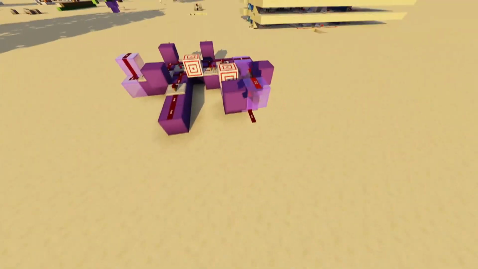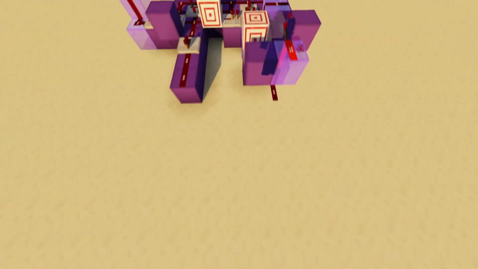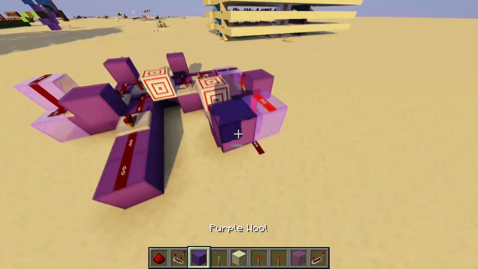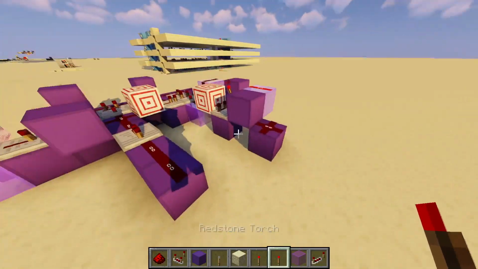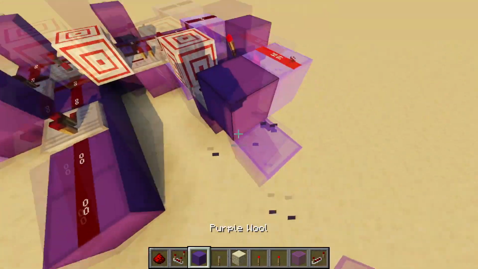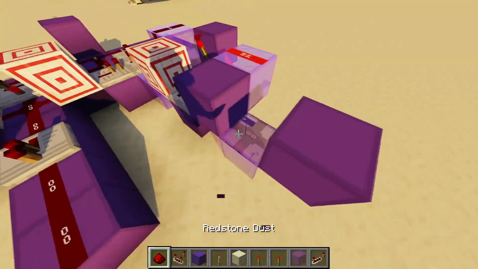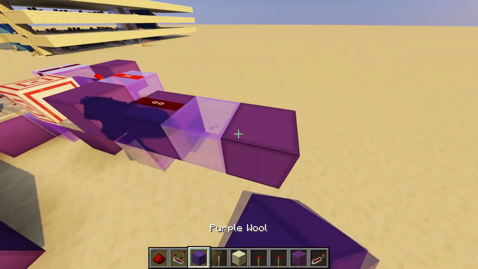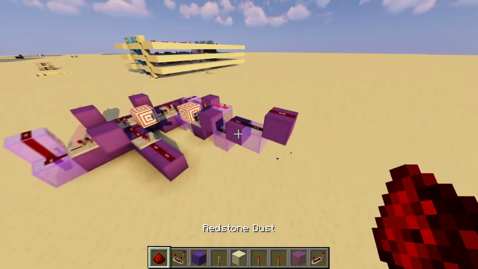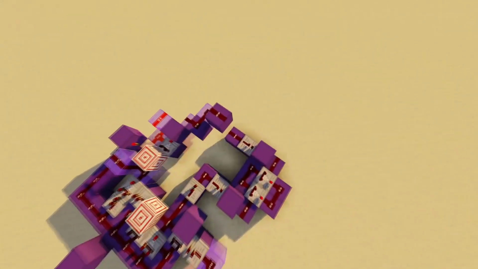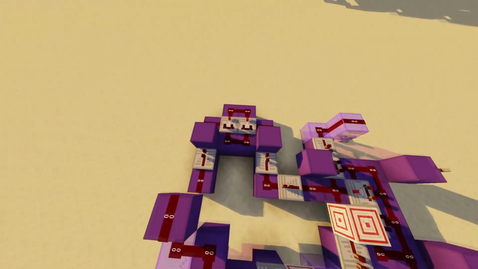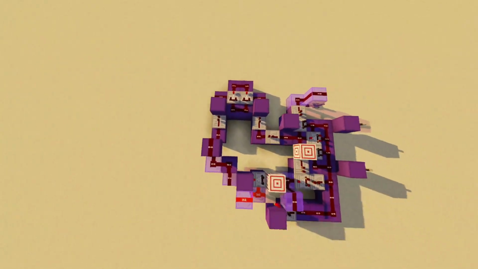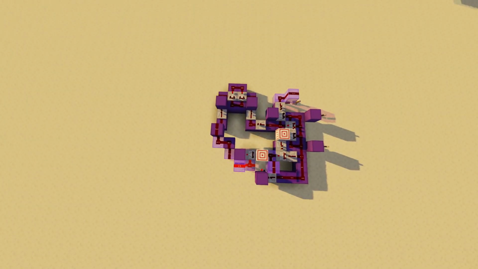Now we could just XOR these, but actually that is wrong because the carry is for the next bit. So we have to take this output and shift it 2 blocks up. How we do this is just using glass. So that should work. Connecting the carries like that, I rippled it into the side so it's more compact. You can simply add another XOR, and boom, that's our finished ALU.